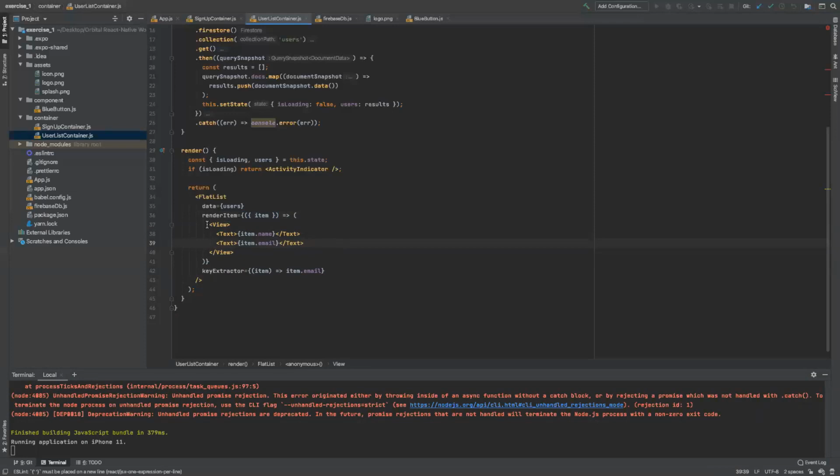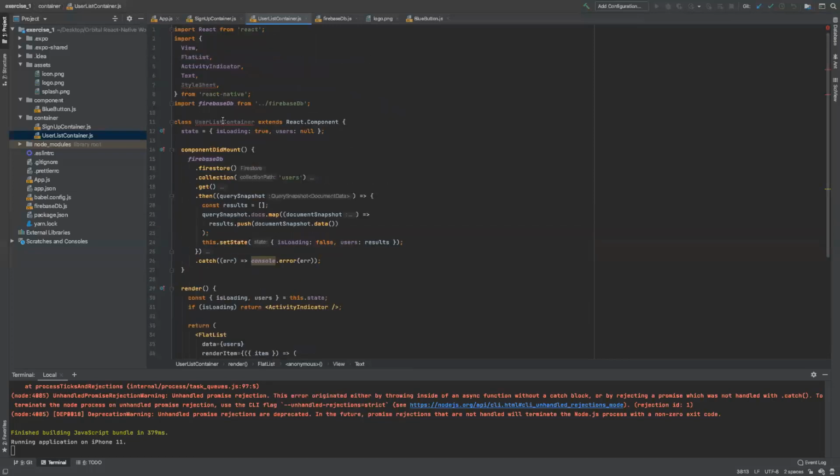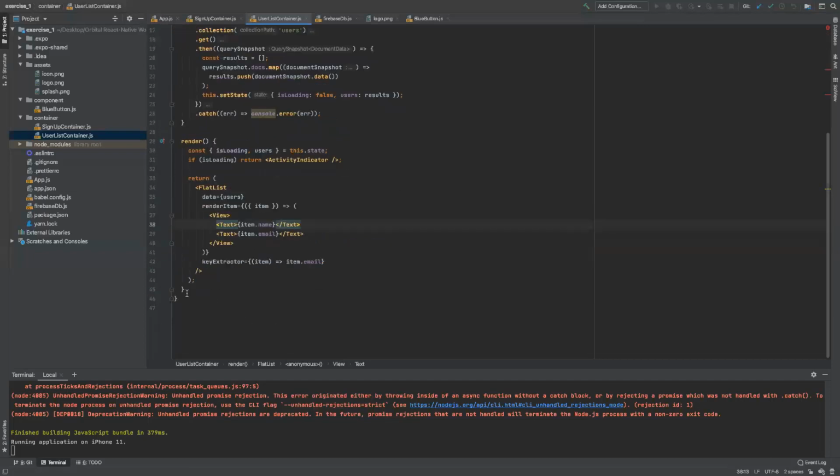And then for this part, what it's saying is that for each of the users, I'm going to display under a view parent object, and inside the parent object, I will have a text that says the user's name and the user's email address. Okay, and of course I have to do the export default.